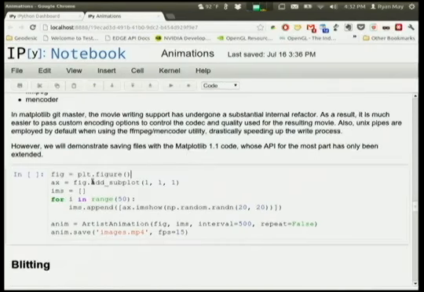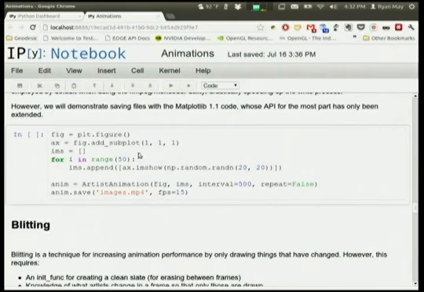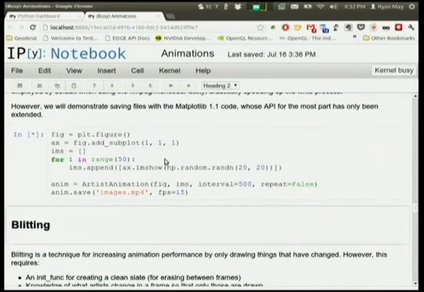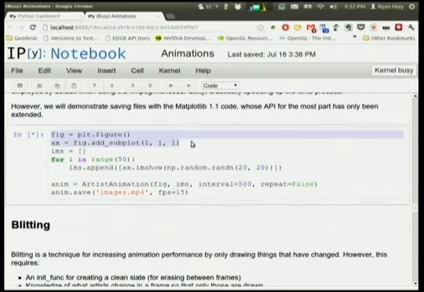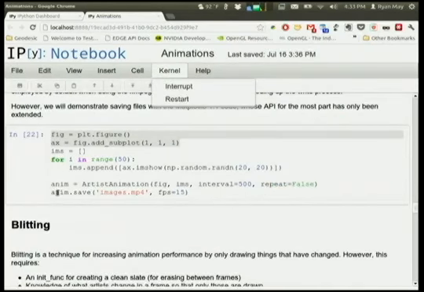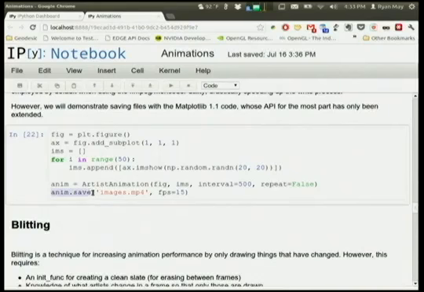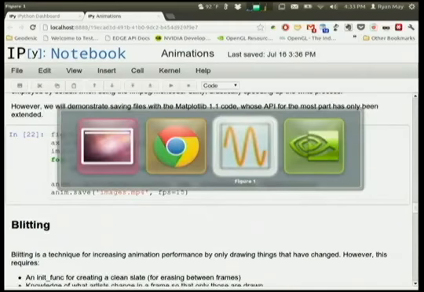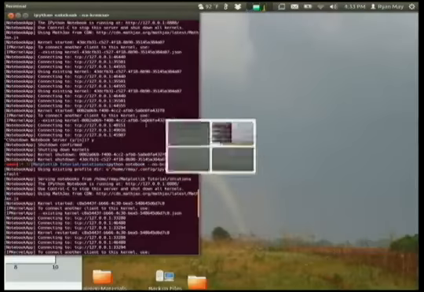Here I'll show just how easy it is to save an image or save a movie file. Here my kernel's busy. I told it to start this one, and so it's creating a figure and adding the axes as always. This is the artist animation one we did a few minutes ago, and now it just ran it. I also told it, go ahead and save images.mp4, and I want 15 frames per second. So I did 50 frames at 15 frames per second, so it should be about 3 seconds, I believe. So I'll come over here.